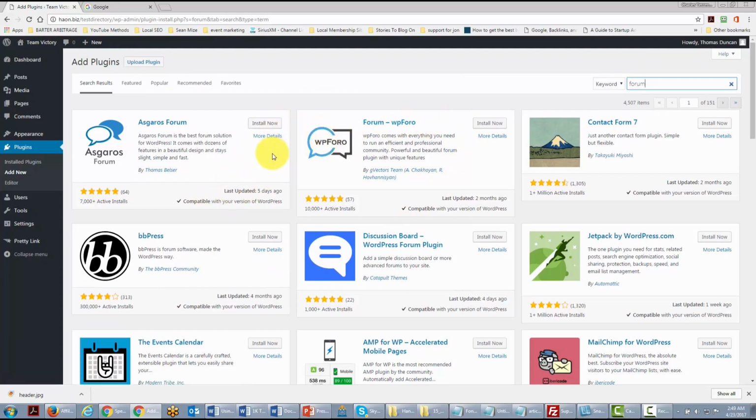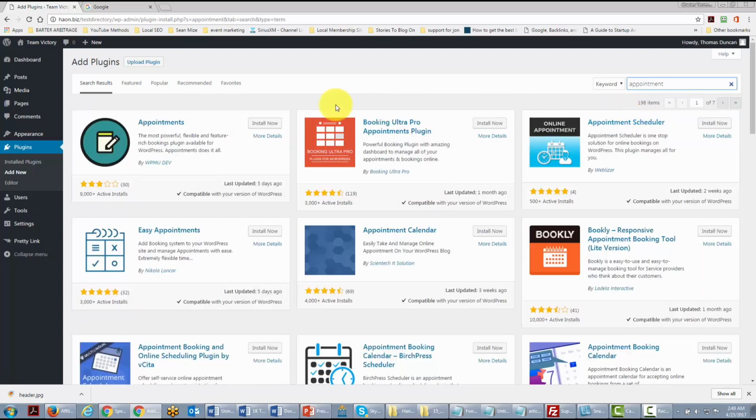Maybe you're looking for an appointment calendar. And so you're going to type in appointment, and once again, you're going to see all of the functions that you can add to your WordPress site. Now, this is not necessarily going to change your entire site into this, but it will add it to your WordPress site. So the way that you change the functionality first is you're going to start within WordPress. Now, of course, you can go and you can search in Google, you can search in Yahoo, you can search in Bing to try to find it, but this is going to be the very best place for you to start because you're going to be able to see the reviews.